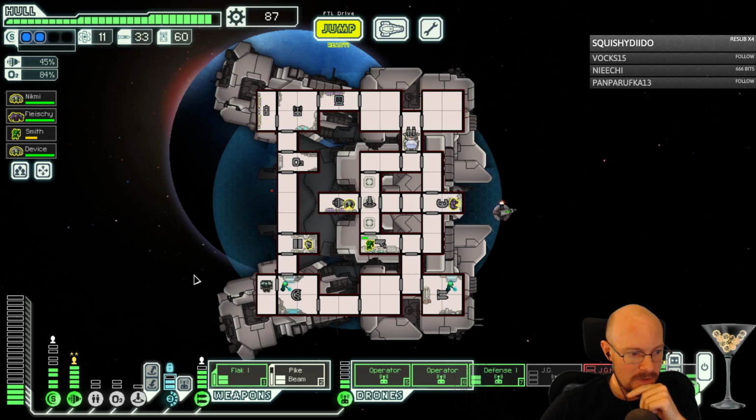Use the boarding drone. The defense scrambler doesn't care about shield overcharger. I don't know what that means. Okay. All right.